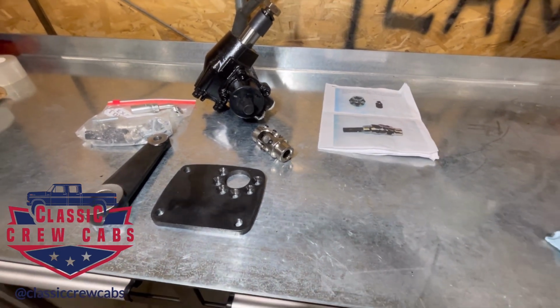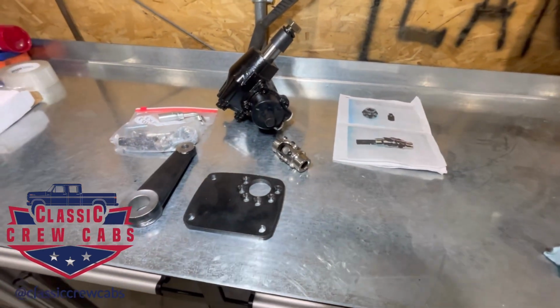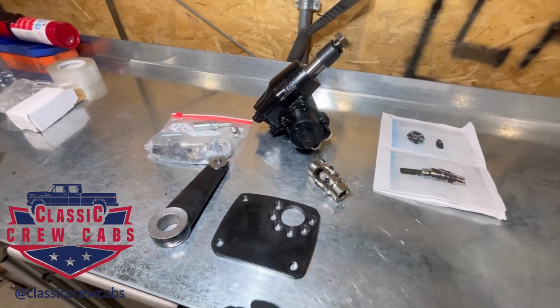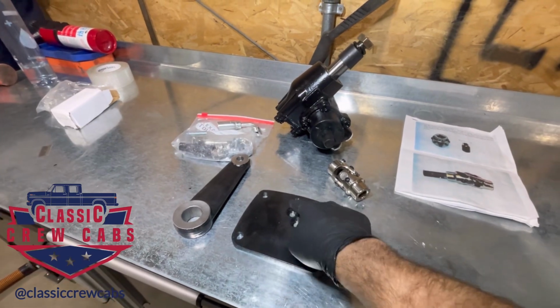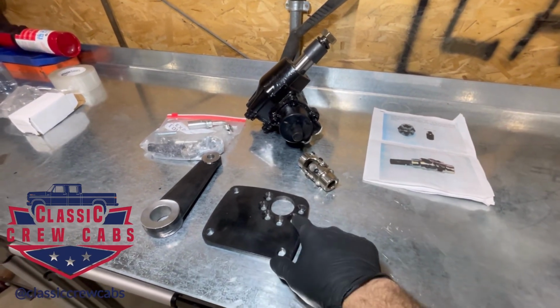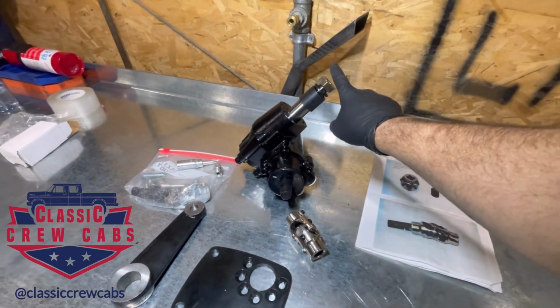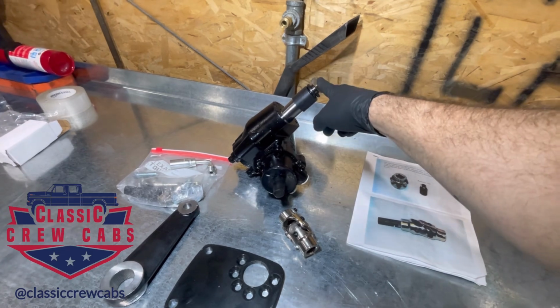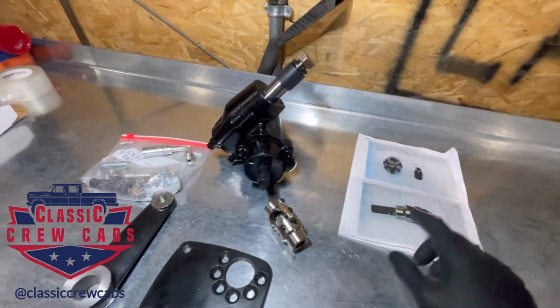So I really like it in theory because it has this plate that bolts up, these 3 bolts bolt up to the factory Highboy position. And it's got these 6 beveled screws that go into the box and clock it the right way. And then the pitman arm shaft goes through the factory hole where the factory pitman arm would go. And so it's got the instructions.